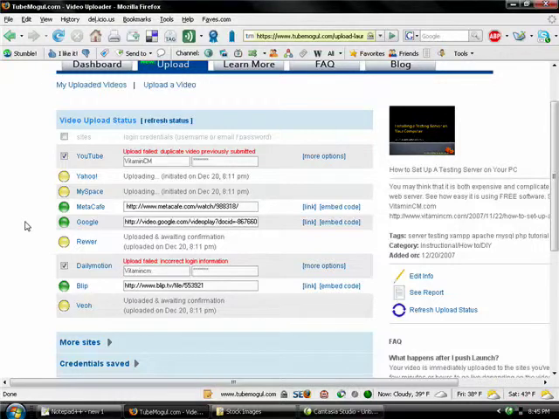This is pretty handy because streaming video takes up a lot of bandwidth and a lot of server resources, and chances are if you're running a small website like myself, you don't have that kind of bandwidth available and that kind of processing power. So if you embed, say, a YouTube video into your own page, it really takes a lot of load off your site.